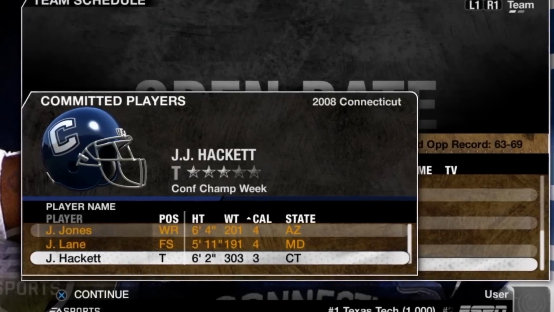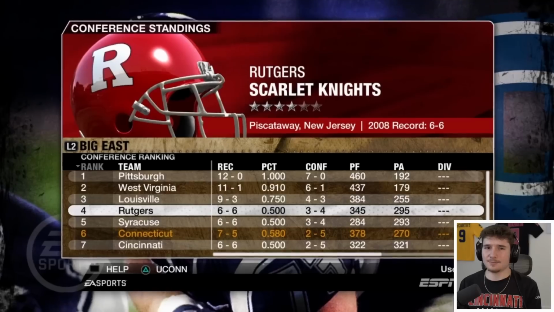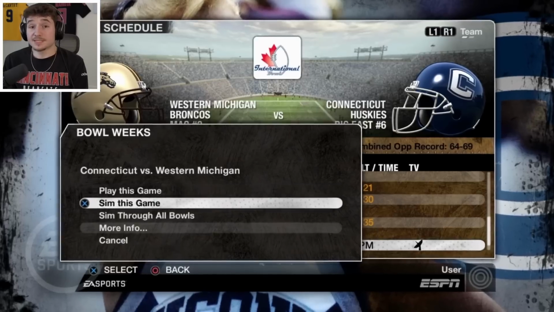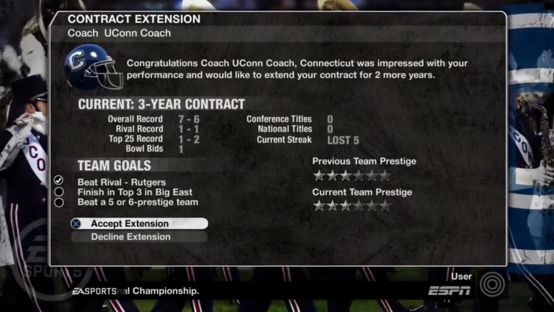And by the end of the year, it looks like we only have a few players committed to the team. But at least we made a bowl game, which would be successful for a UConn football fan. I'm not sure how we're ever going to win the Big East with Louisville, West Virginia, and Pitt in here though, but we'll see how next year goes. In our bowl game, just to end this year, we're going to actually lose, but we beat our rival Rutgers, so I still get an extension, which is great.